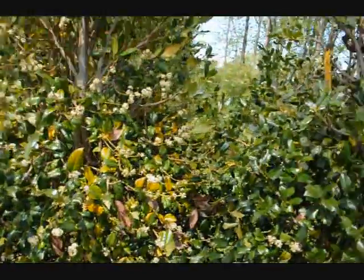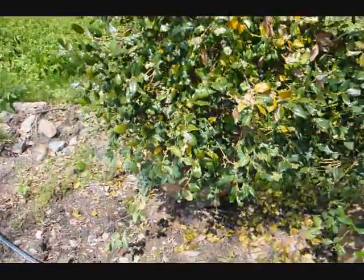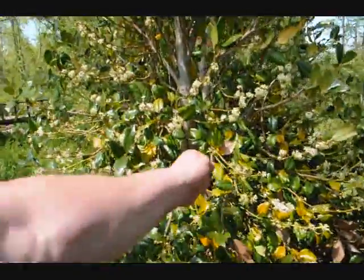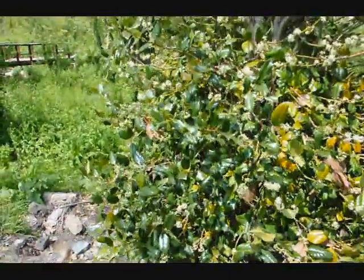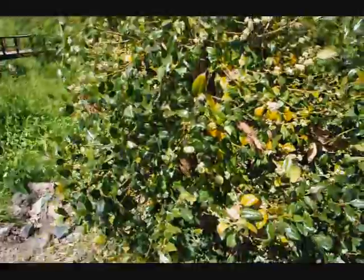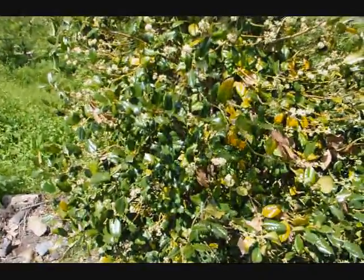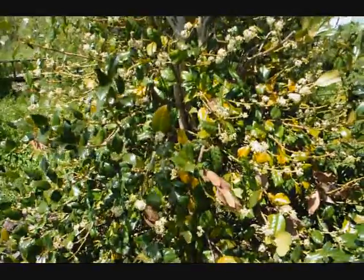This is a holly tree that was transplanted into our yard and is held as a storage tree for sale. And as you see, a lot of yellowing on this tree and needles dropping. This is normal. It's not an atypical situation for a tree that's transplanted. The tree is being well watered and cared for. The reason the tree does this is it's had a stress in transplanting. Whenever you transplant a tree, it has stress.